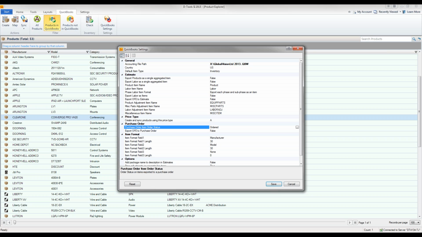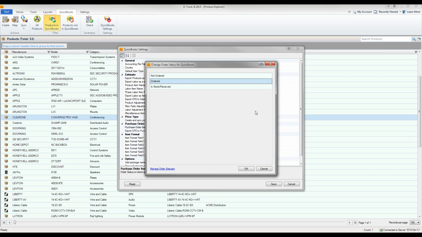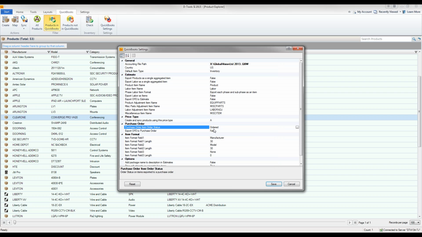When you send a purchase order over to QuickBooks, it automatically changes the purchase order status for the items that you ordered. So you can actually change your order statuses to whatever you want. And then, of course, you can change it to display that information when you submit a purchase order.